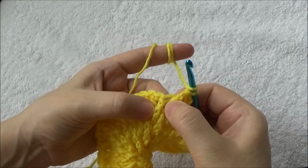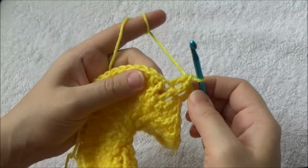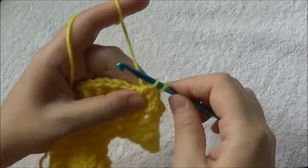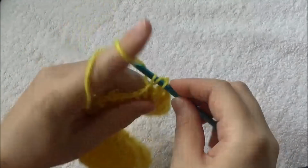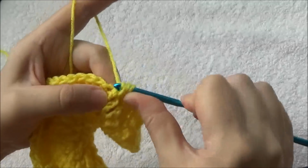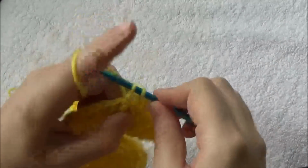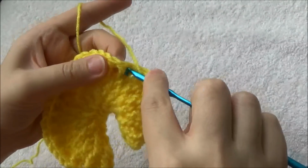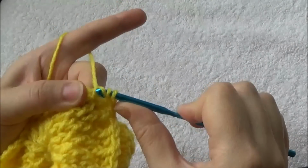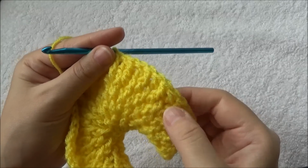This one has been crocheted into the post on the previous row. This one we will do a double crochet into the stitch. So again, post, stitch. So keep doing that for the entire row, and then I'll show you what to do next.